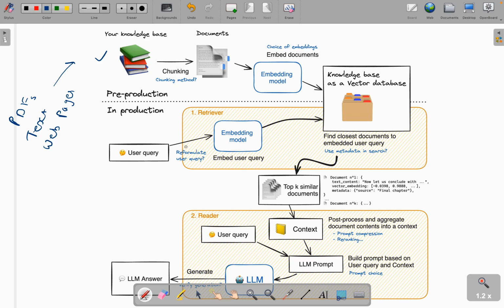Next step, after dividing into smaller parts, we will use embeddings. Embeddings are basically a numerical vector of our text which represents the meaning of the text.